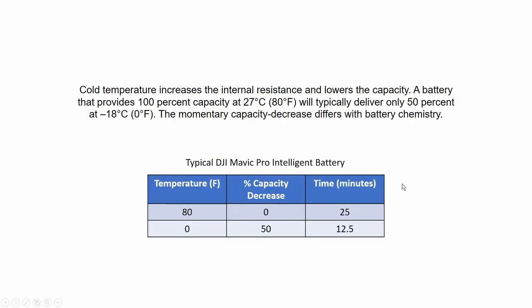Looking at battery life, cold temperatures definitely affect fly time and battery capability. Most batteries are built with 80 degrees Fahrenheit in mind, so you'll have 0% capacity decrease and the DJI Mavic Pro flight time will be maxed out at 25 minutes assuming no other factors like wind. When you drop the temperature down to zero degrees Fahrenheit, you only get 50% of that battery life, dropping flight time to 12.5 minutes. Most DJI drones are rated down to 32 degrees Fahrenheit, but it's still a consideration: if it's colder, you have shorter flight times.